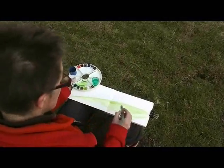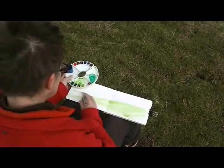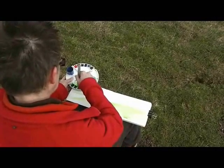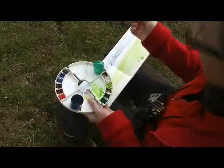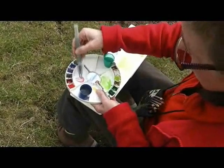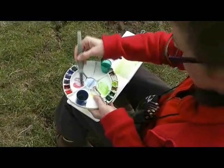I'm doing a sketch painting out in the Lynne Valley, which is about a half an hour's walk out of Sheffield where I live. It was a really cold day. It started off quite sunny, but unfortunately the light disappeared very quickly, so I was a bit disappointed it was a bit flat. I took a while to choose what to draw because of that, and decided in the end to go for something that felt bleak, like the day was looking.